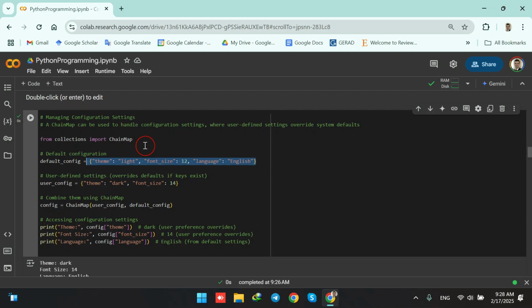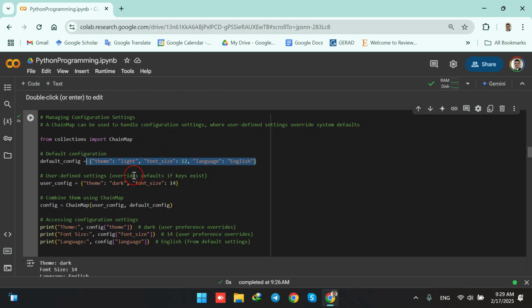For example, you prefer a dark theme, or you prefer a larger font size, or even if you want, you can have another language. For example, you don't want the default language of your cell phone to be English, you want it to be French, German, Chinese, etc. So it depends on you, and you want to have a customized configuration. This is what we call user-defined setting or user configuration.